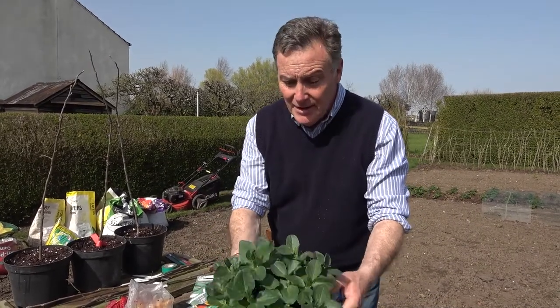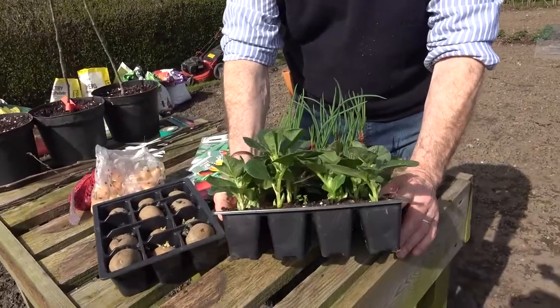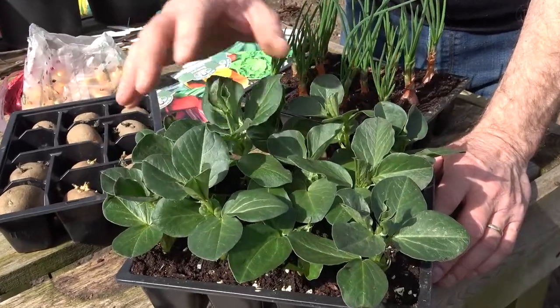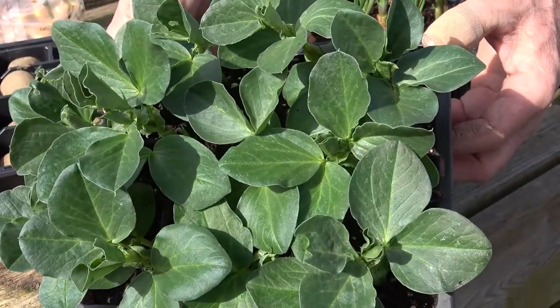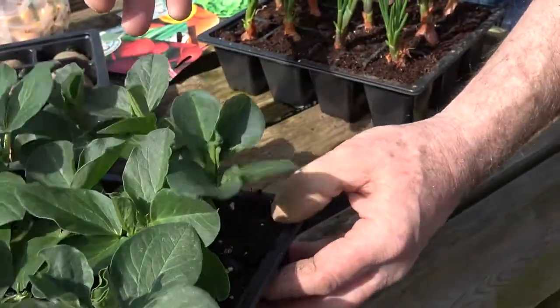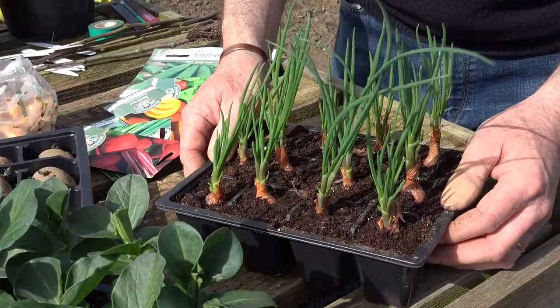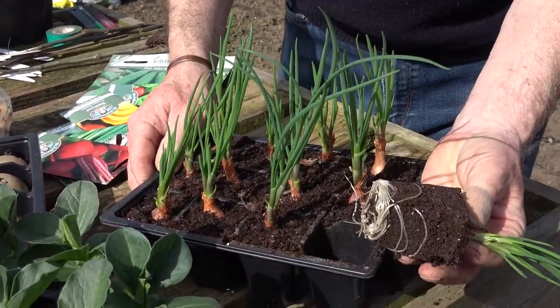Next week I will be doing some planting in the garden with you. We've got plants ready — lovely broad beans that we started off in cell trays in the greenhouse several weeks ago. This is a variety called Robin Hood, a lovely dwarf variety. Lovely strong plants, they're just perfect for going out when the weather's good. There's no point putting them out today if they're going to get snowed on over the weekend.